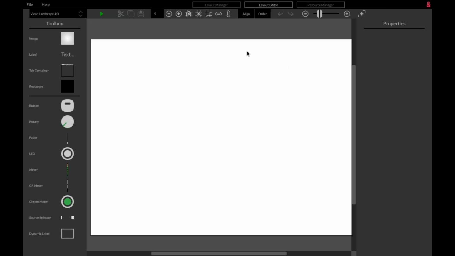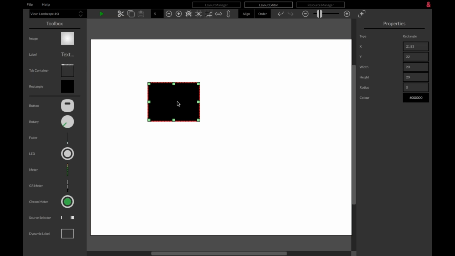And we can start dragging in some control objects or elements and see how these behave in my user interface. Let's start with something as simple as a rectangle. It might seem a little bit pointless, but bear with me, it's a very good way of showing you some of the options that we have here on top, including cut, copy, and paste. Of course, you can use your keyboard shortcuts for this as well.